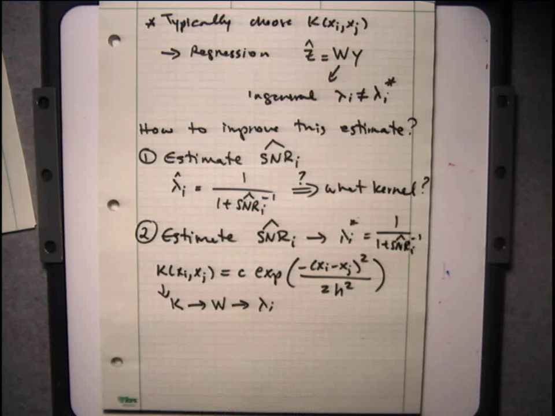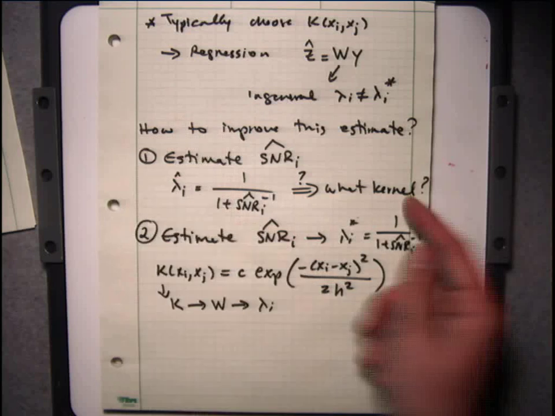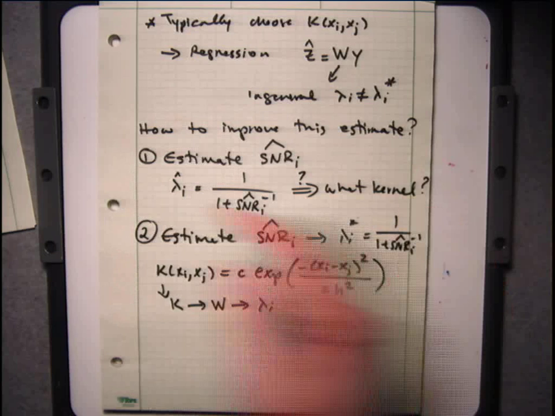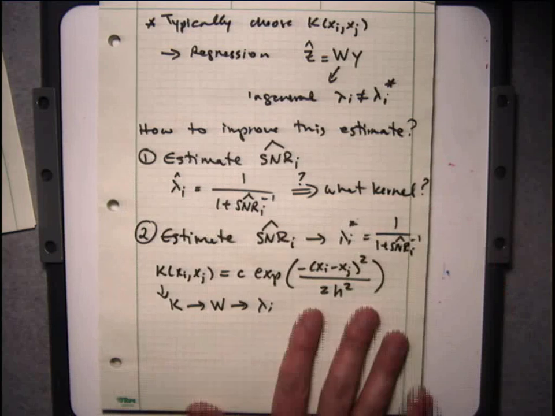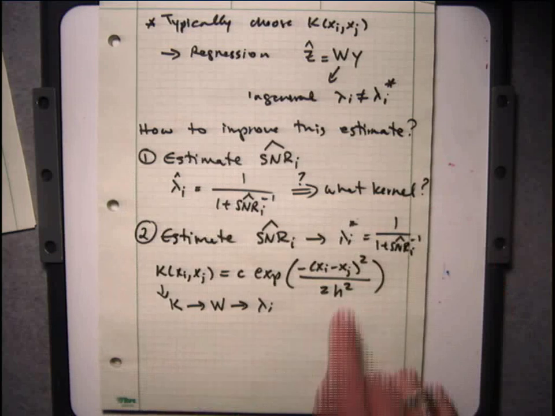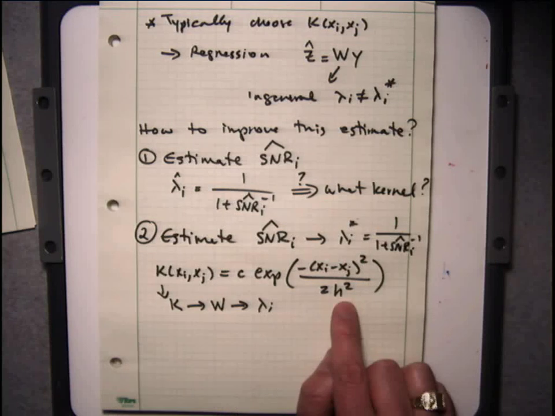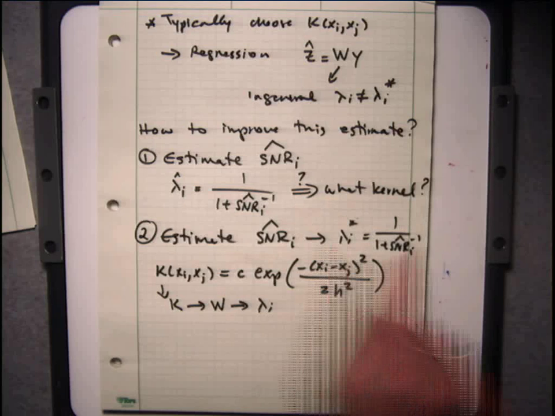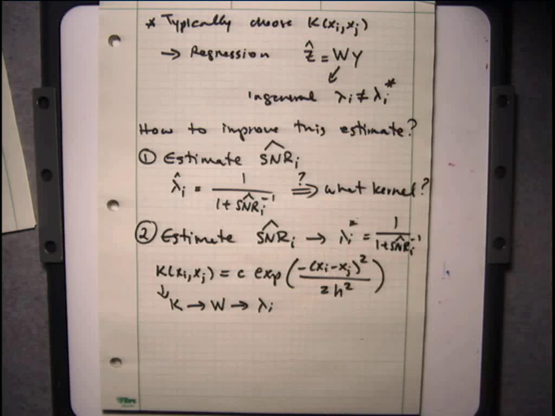Do you see what the difference is here? In other words, this first one was like, whoa, I'm going to have to go back and design a whole new kernel. This one says, don't design a whole new kernel. You have a parameter you can play with. So just adjust that parameter so that you get as close to this as possible, as close to the Wiener condition as possible. Okay? And this is one way of adjusting the bandwidth. This is one way of optimizing the bandwidth.